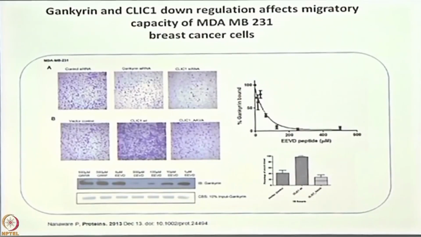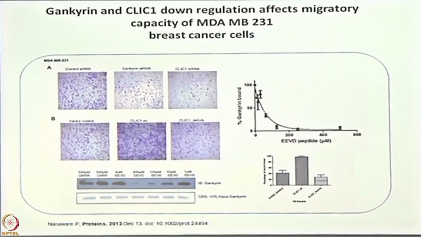Now, is it functionally relevant? So you have to demonstrate that this physical interaction makes sense. We did a series of experiments where you knock out one of the interacting partners, and then you overexpress the wild type or the mutant. The wild type is able to rescue the phenotype. The mutant is unable to rescue the phenotype.